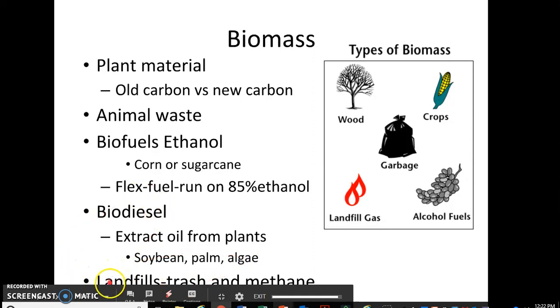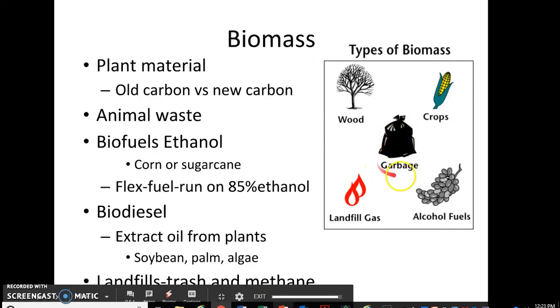Now finally, landfills and trash, we can get energy from that in two ways. Now here in Fairfax County, we actually burn our garbage. So on trash day, when you put your trash out, it gets collected and gets taken to a waste to energy plant down near Lorton. So we take all of our trash, we put it into a boiler, that's our heat source. We use that heat to boil water, to spin a turbine, that's connected to a generator to make electricity. So we are burning our trash as our fuel source for energy.